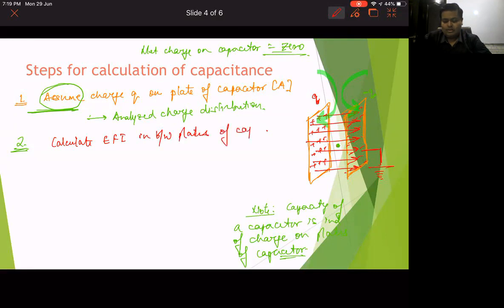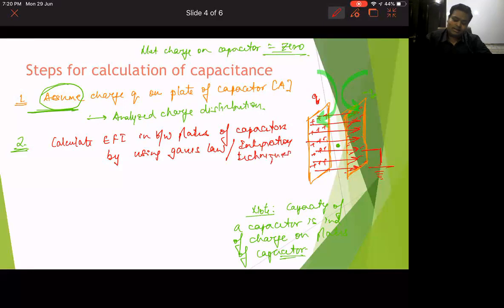Very fine. Excellent. How do we find it is a question. That is by a technique. What is the name of the technique? Gauss law. So by using the Gauss law, if you are unable to use the Gauss law, then you go in for the integration techniques and calculate that particular electric field intensity over there. And once that is over, comes the next step, that is to calculate the potential difference via this electric field intensity by using the relation E is equal to minus of dV upon dr. That's using the potential gradient relation.